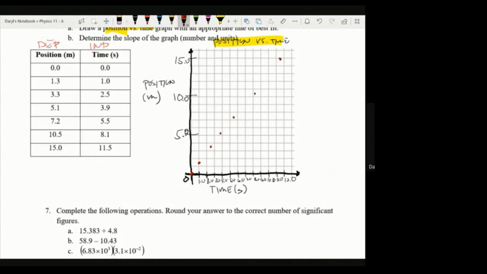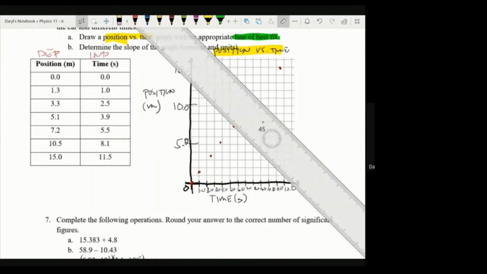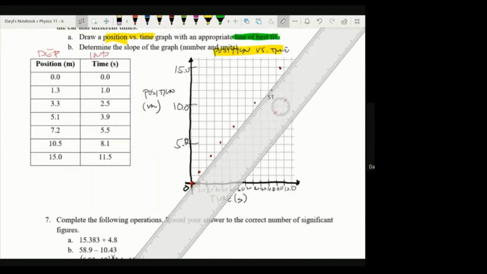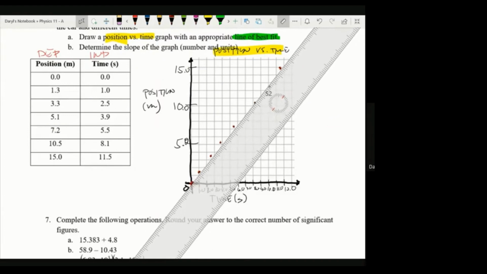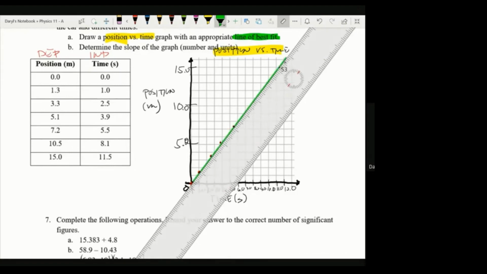Next, you are asked to draw the appropriate line of best fit, or the curve that should represent your data points. So if you can see here, you can use a ruler. Well, by just looking at that one, somehow that is just a straight line. So again, in your line of best fit, it doesn't have to hit all of your data points. Okay, maybe I can use that part there. Okay, maybe that one, and then I'm going to draw my line.